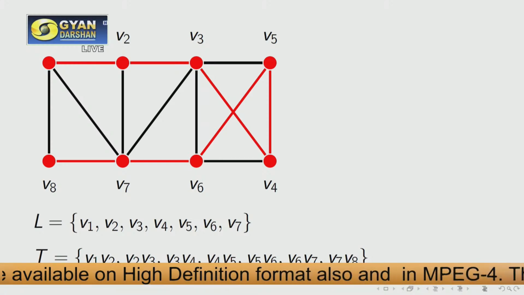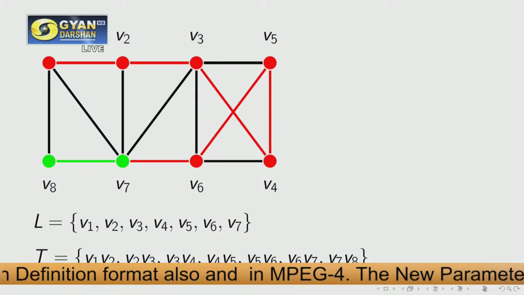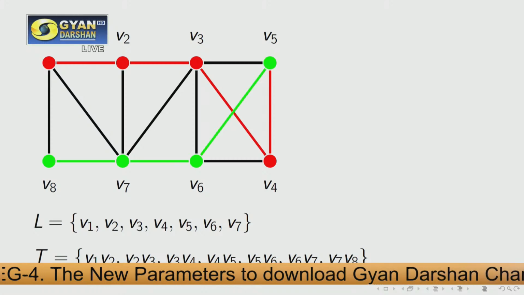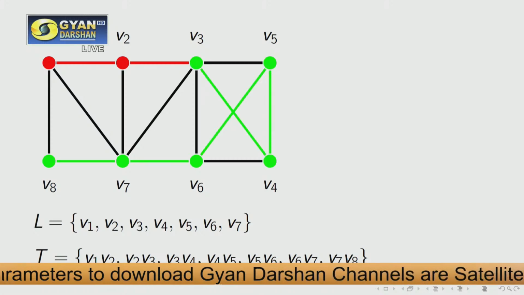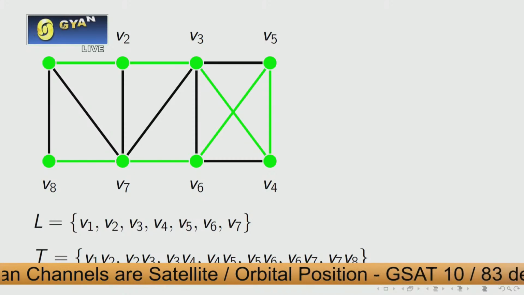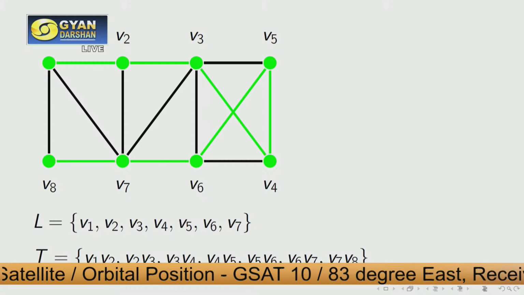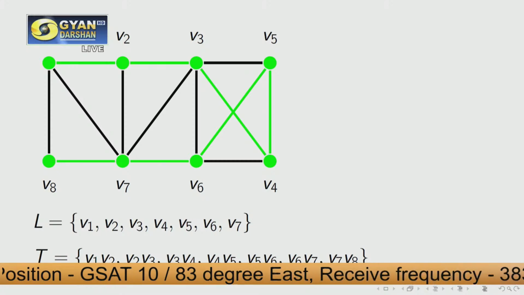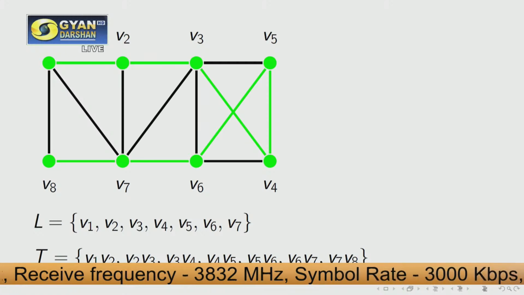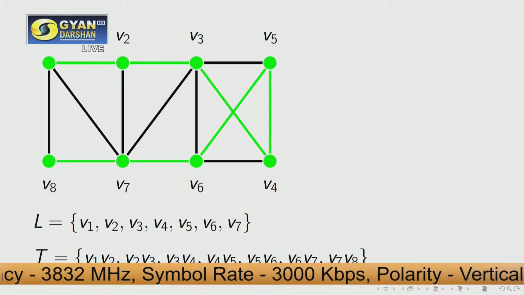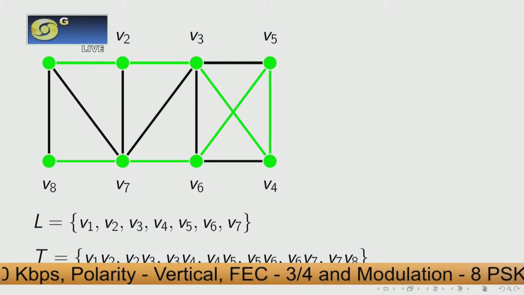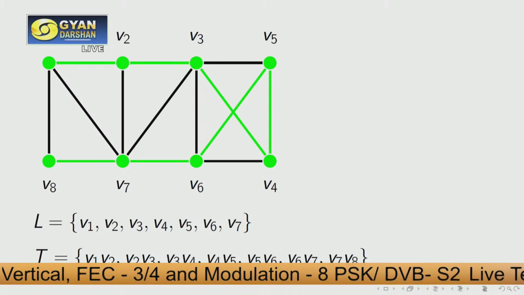So we just go back to V7, and then the same case is here, we cannot move further, so we go to V6, then V5, V4, V3, V2, and finally to the root vertex V1. You can see that the edges shown in green color are essentially the edges of the spanning tree, which are listed here: V1V2, V2V3, V3V4, V4V5, V5V6, V6V7, and V7V8. Let's look at one more example.